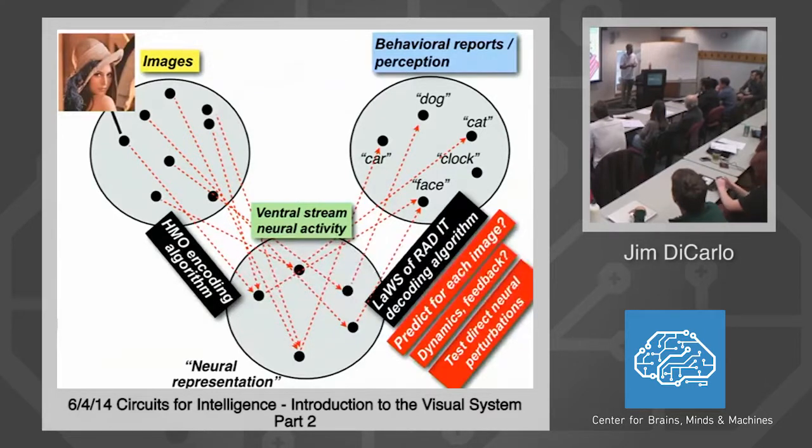Yeah. Do you have any guesses on core objects 2.0? Oh, great question. So, occlusion is a big factor in computer vision that we didn't have at all. That's one of the things we want to do. We also want to think about tasks that are not necessarily about identity. We can estimate, so I didn't show you this, but we can ask humans to estimate things like the position and pose of these objects. And it turns out that same algorithm predicts quite well the human abilities to estimate, at least out of IT, the position of an object. You might say, well, V1 could do that. V1 can't do that on these kind of cluttered images.